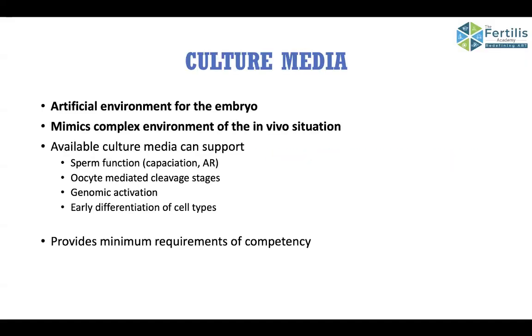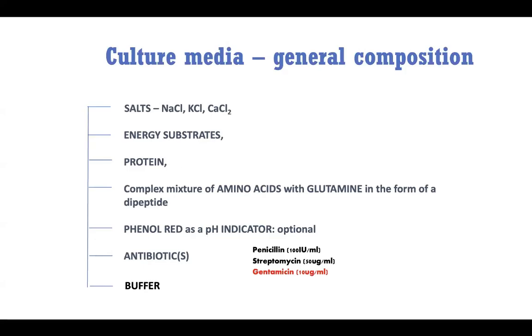When I talk about culture media and consumables, culture media, as Dr. Surya also said, it's an artificial environment for the embryo. It mimics the complex environment of the uterus and fallopian tubes. And we discussed in the previous slide also, it should be able to support sperm function, oocyte-mediated cleavage, fertilization, genomic activation, and early stages of embryonic development. Since Dr. Ananthalakshmi will be focusing on this, I'll be just running through culture media in general, because she is a renowned teacher. She will be taking up these subjects.